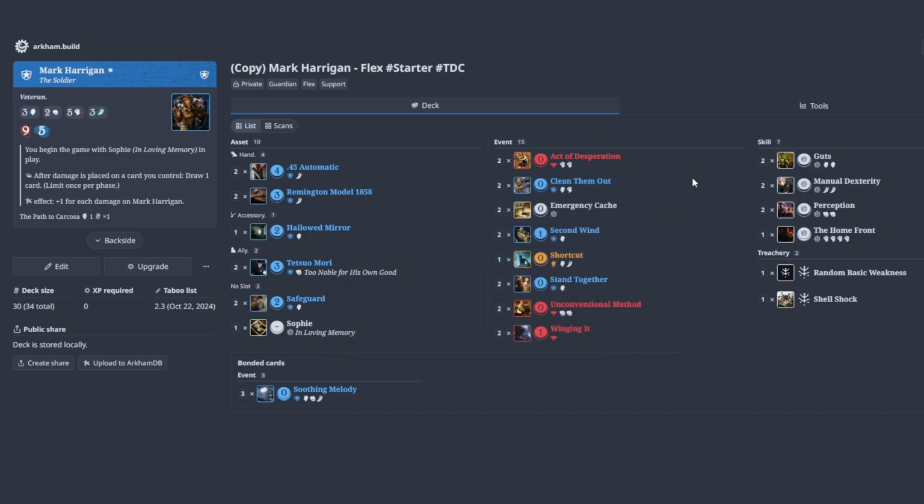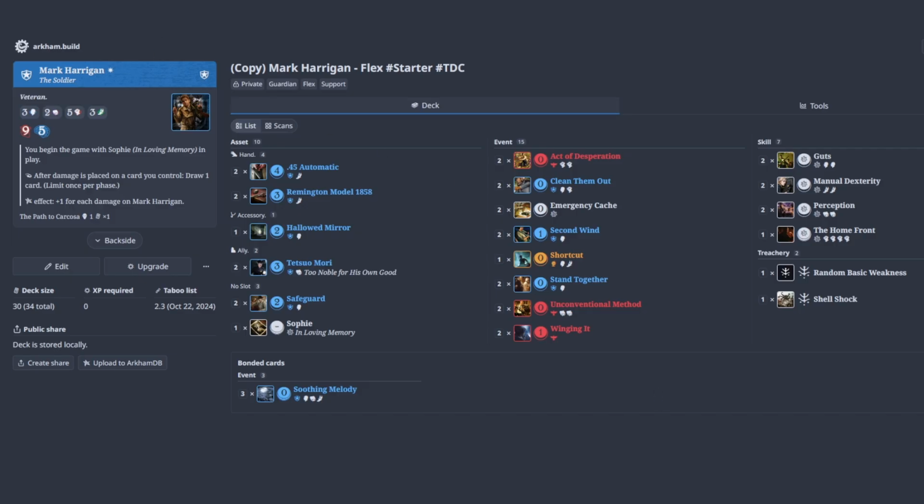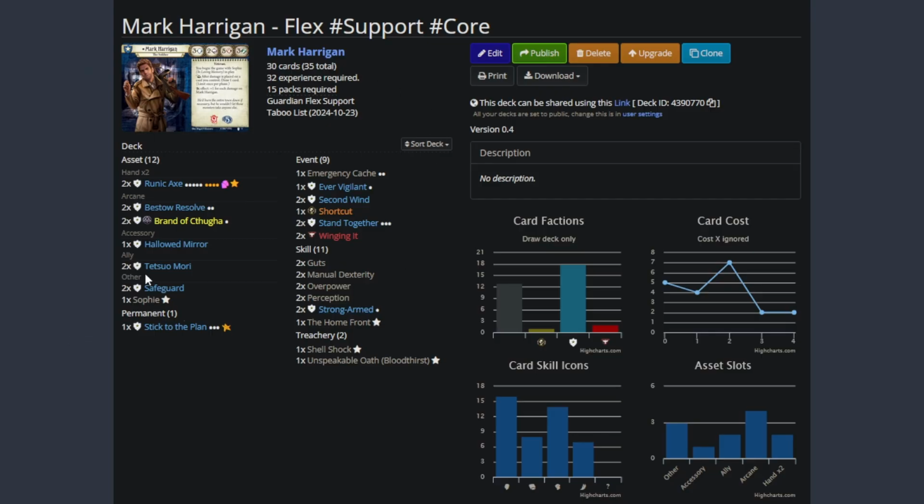Every card is so core and so uncuttable that going into Bestow and really playing the same sort of support flex as the old Mark isn't really viable. I personally don't think upgrading this is gonna be the strongest thing Mark can do, right? Finding a way to make awkward upgrades and transition back into the original Bestow Runic Axe shell is probably the strongest deck you can make.